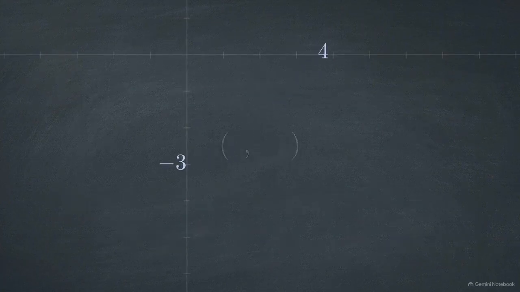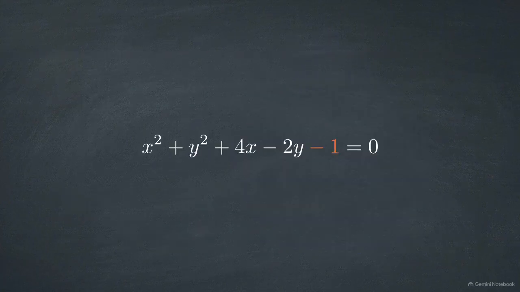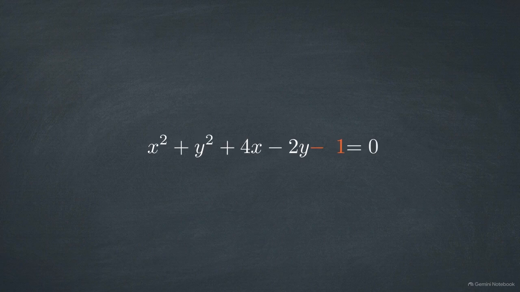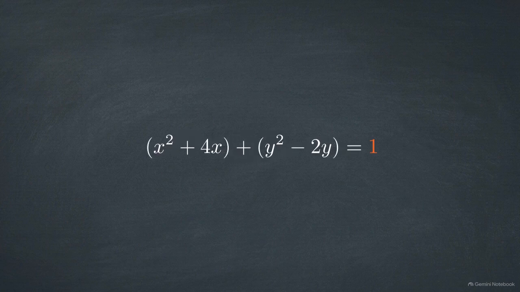When you organize these numbers correctly, you are extracting the dimensions needed to draw them. Step 1 is looking at this equation. To find the center and radius of the circle described here, we use a reorganization method called completing the square. First, separate the variables. Move the -1 over to the right side of the equal sign, where it becomes a positive 1. Then group the x terms together and the y terms together.